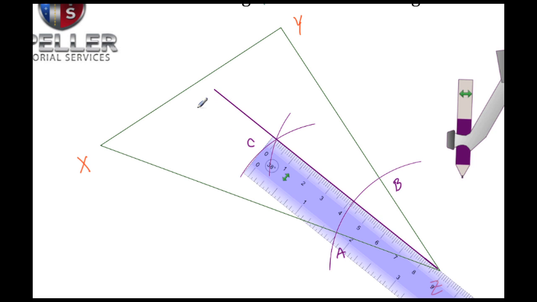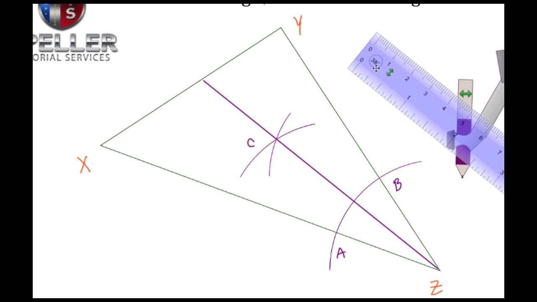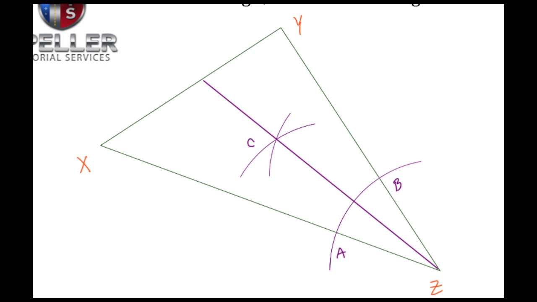So here we have our bisector. As we learned in previous videos, whenever we bisect something, we cut it in half. In this case, we're bisecting an angle, so that means we're going to cut the angle in half. So to verify that, let's go ahead and pull out our trusty protractor tool here.